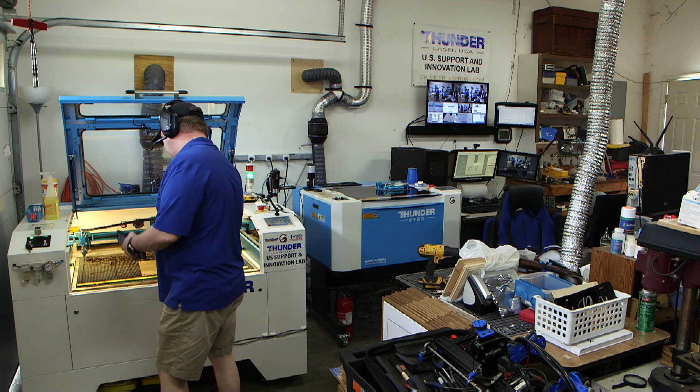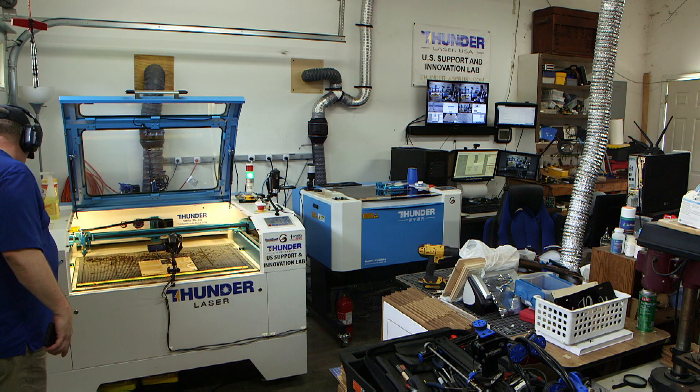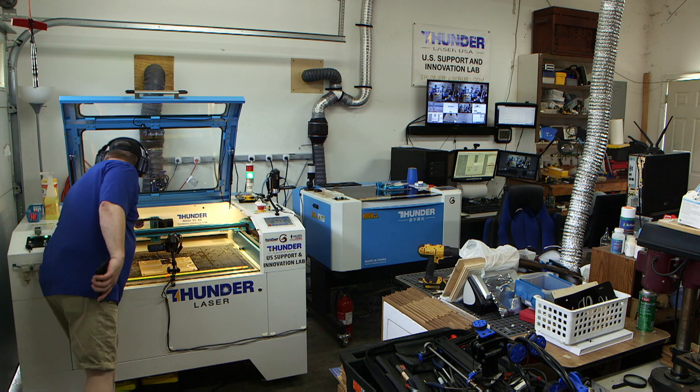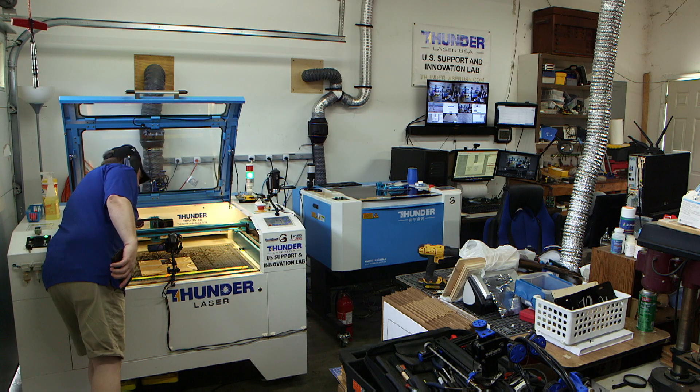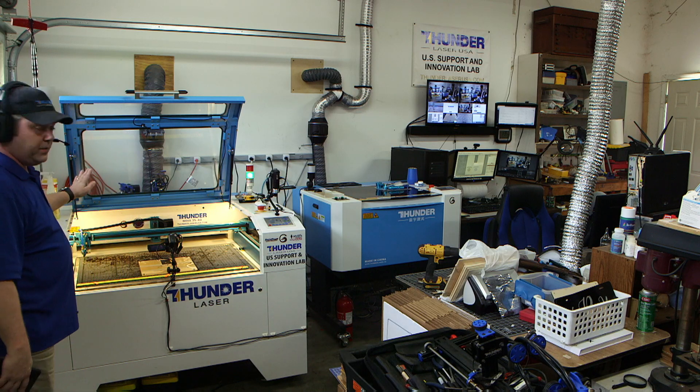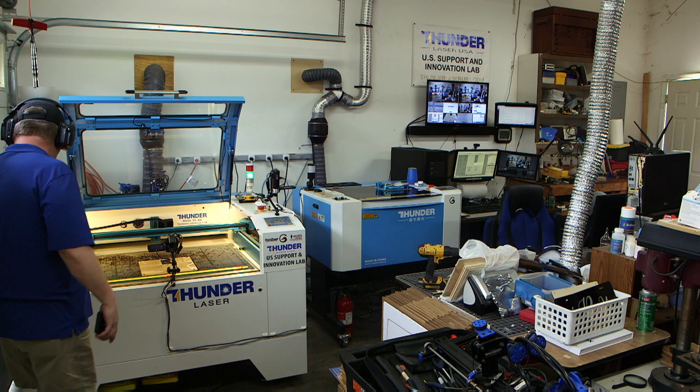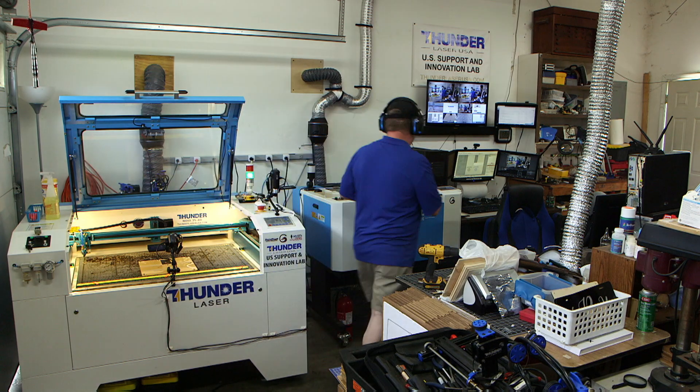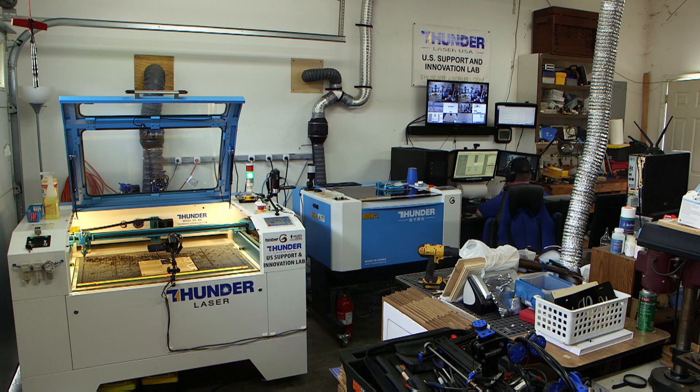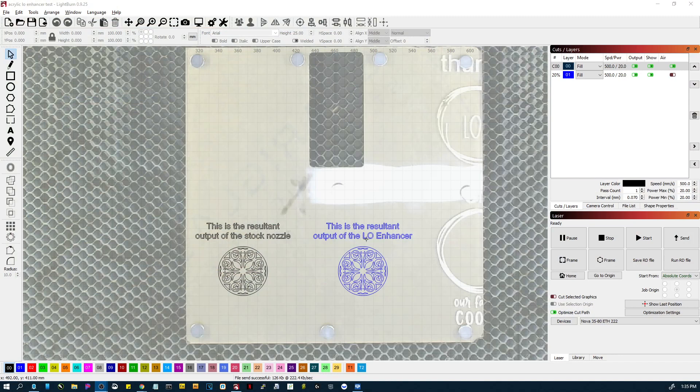On the low side, I'm getting 0.1 PSI, but I feel a very strong air curtain running right under that nozzle, which is what I want to help mitigate any smoke getting on the lens. We're going to try this with the same static pressure set going into both. The only difference will be that one engraving on the left will use the stock nozzle and the one on the right will use the laser enhancer nozzle.